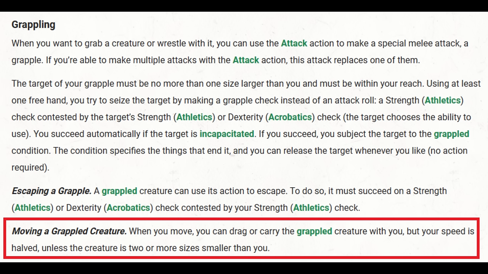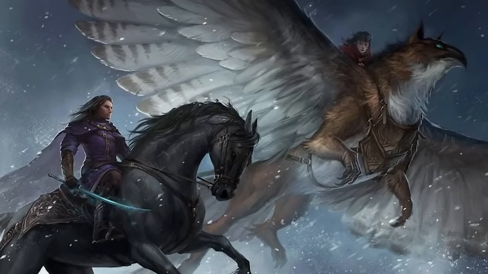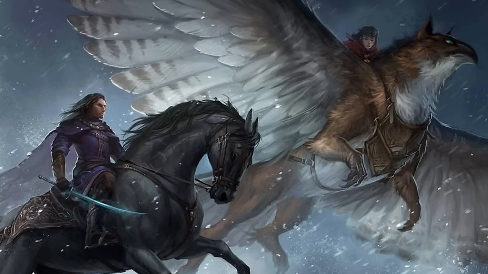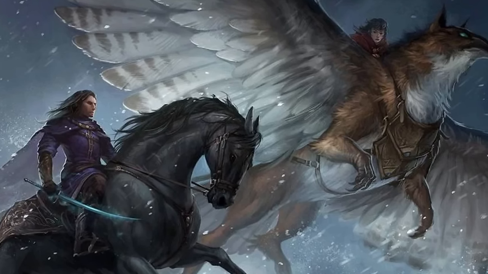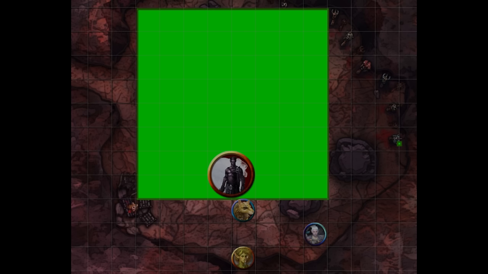Now, I should mention right now that some DMs will allow you to drag a grappled creature with the movement of a mount, or even if you're moved with force movement. But we are talking about murky rules territory, so I want to stick with our grappler using their own speed to move. Then the rules aren't ambiguous. This should work.